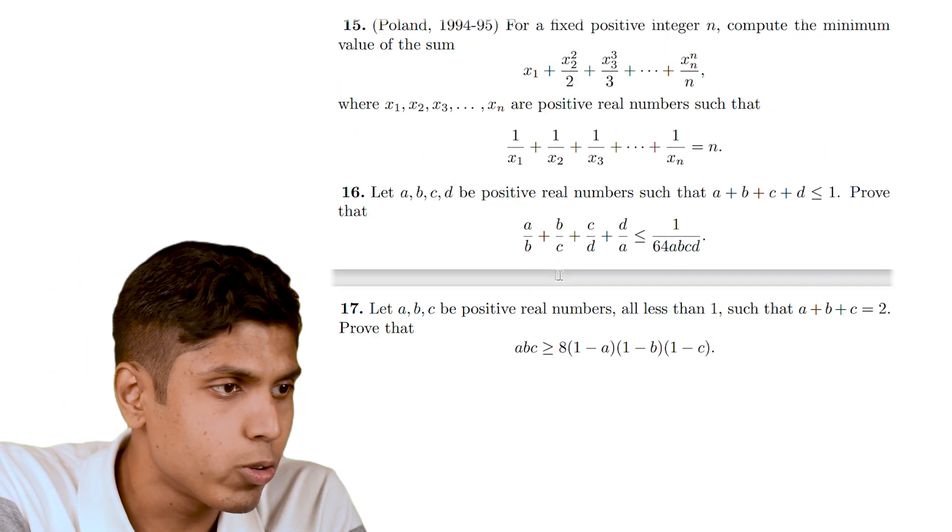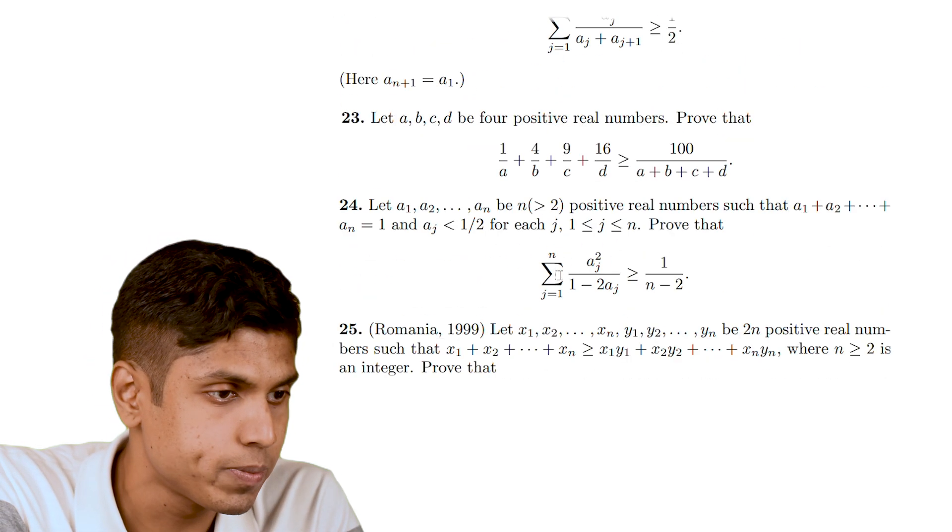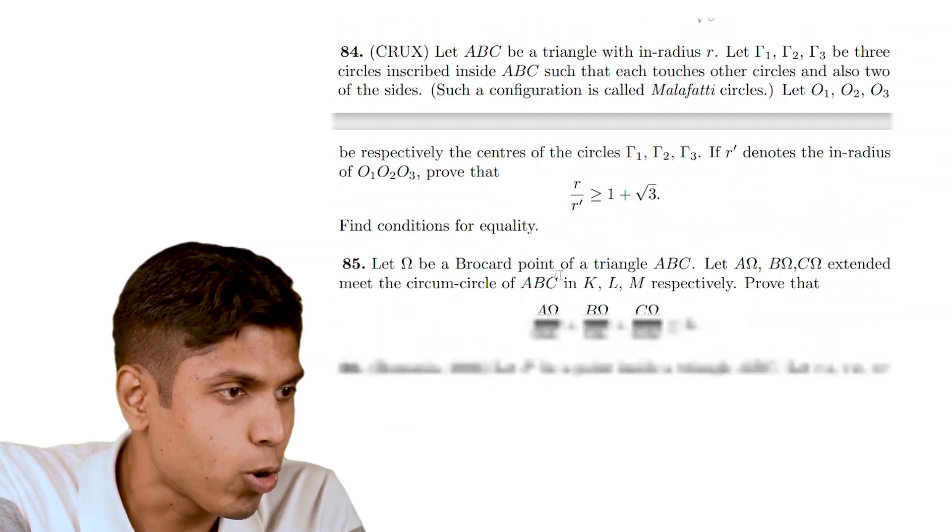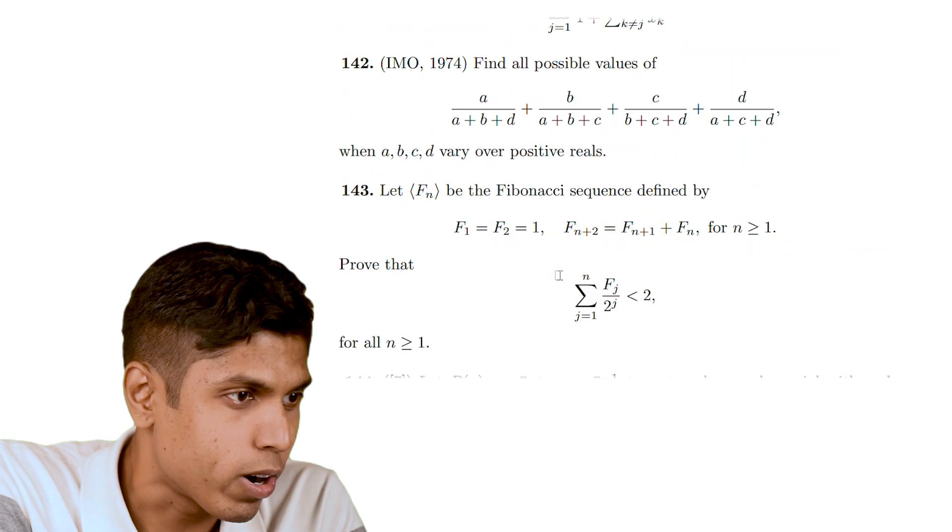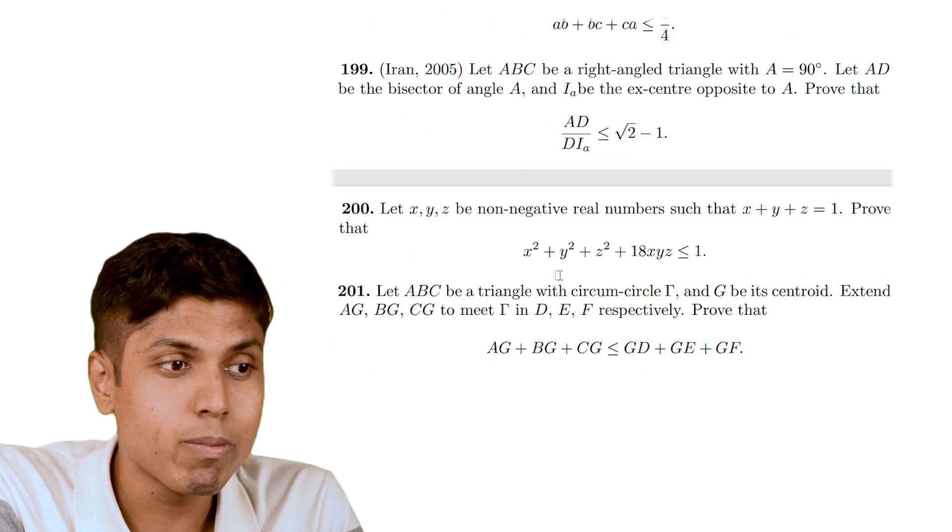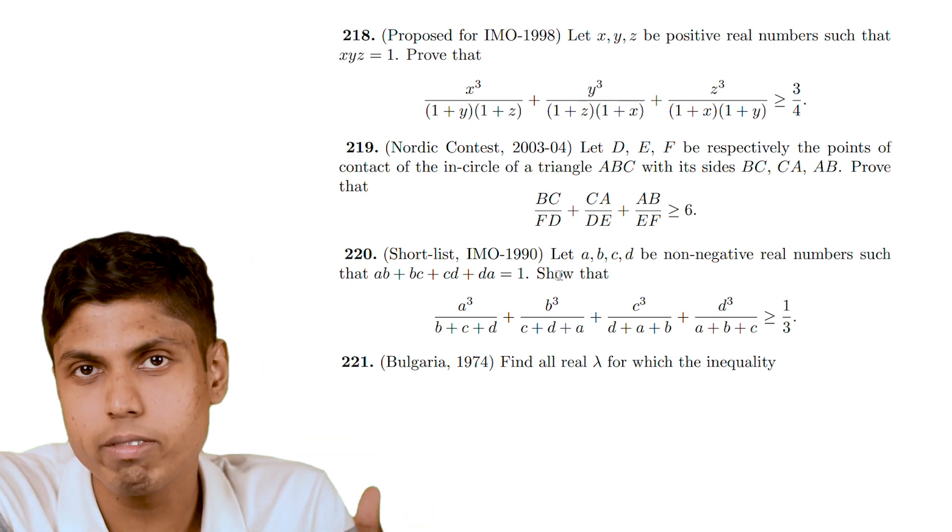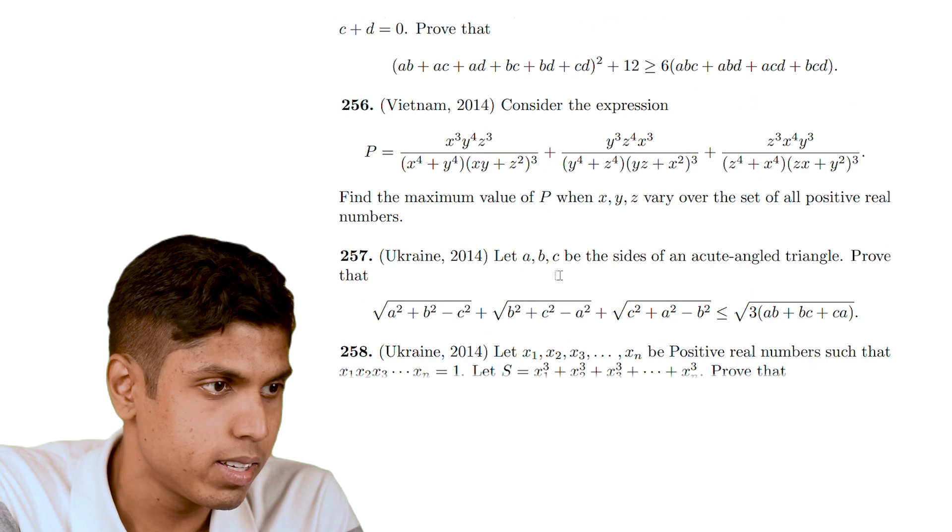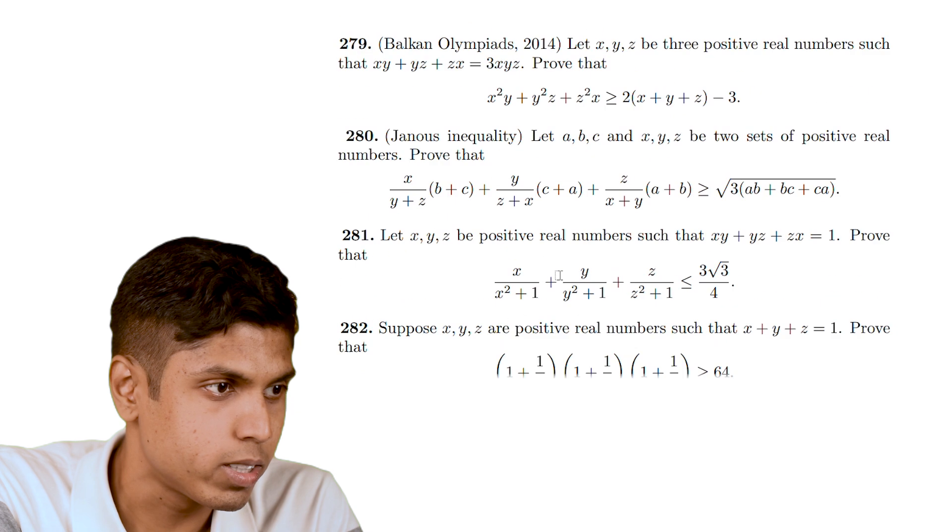So a couple of other Olympiads as well are available. For example, USIMO and IMO. And as you could see, the problem numbers just keep on increasing. It's just surging above 150. So I really think that you can become a master by solving problems from this book. Just be consistent. Work every day and schedule some time for this. There are problems from Kazakhstan Math Olympiad, APMO and so on.